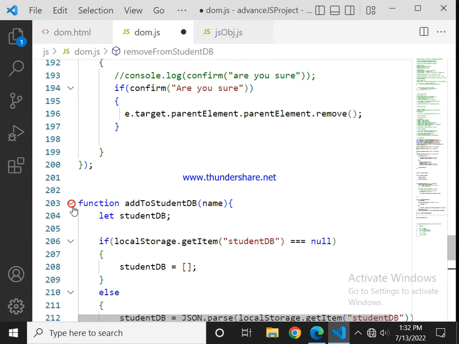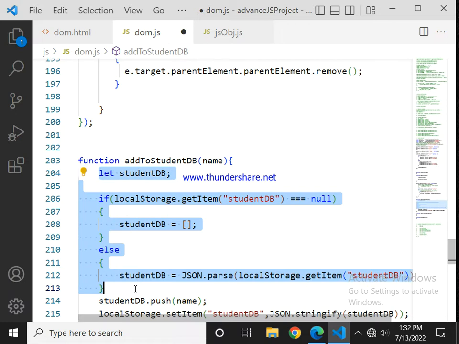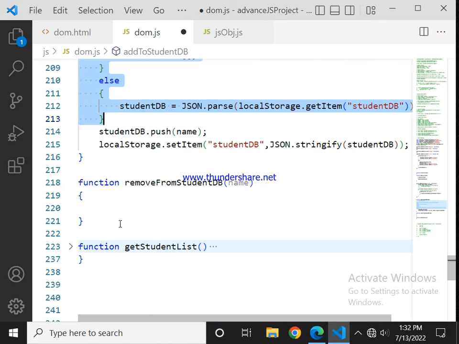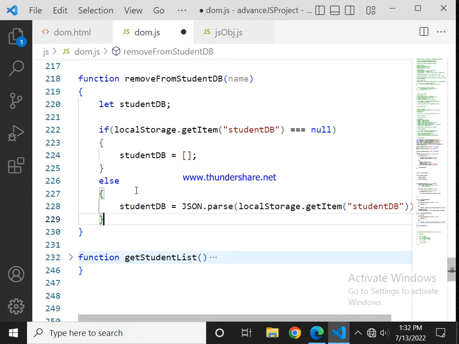Then we'll need to do some repetition of code here. So just copy these two lines, Ctrl C, Ctrl V. You already know what this is saying.